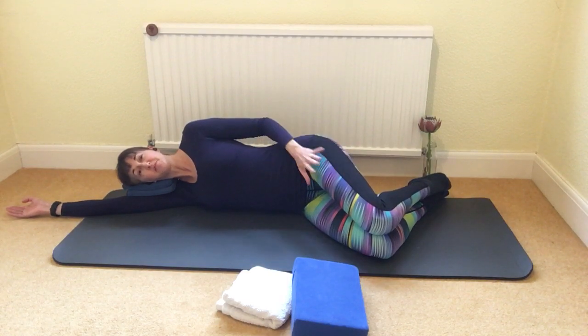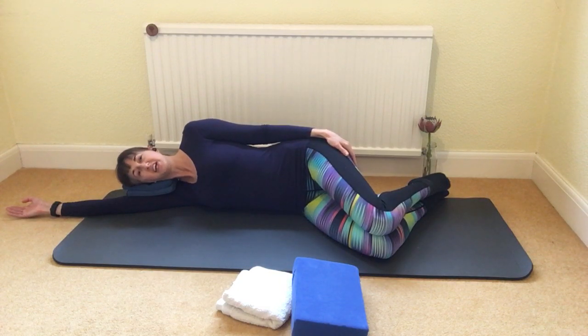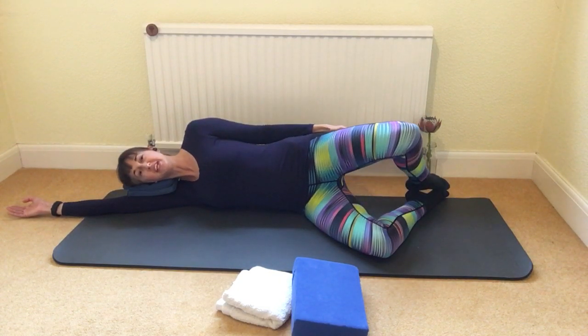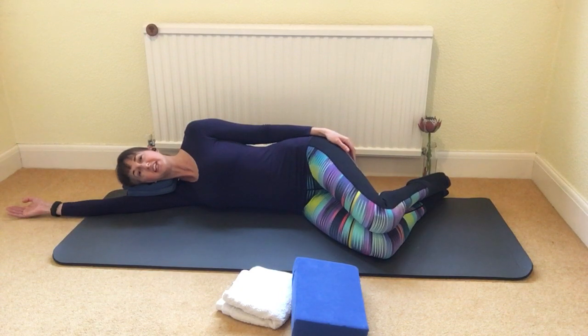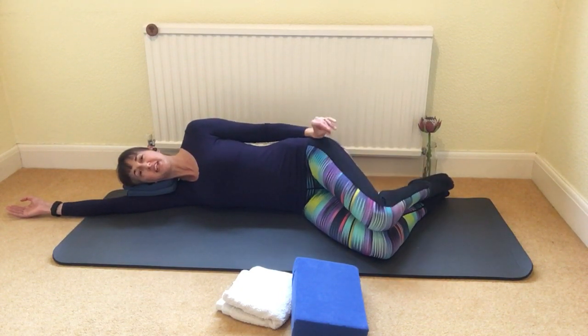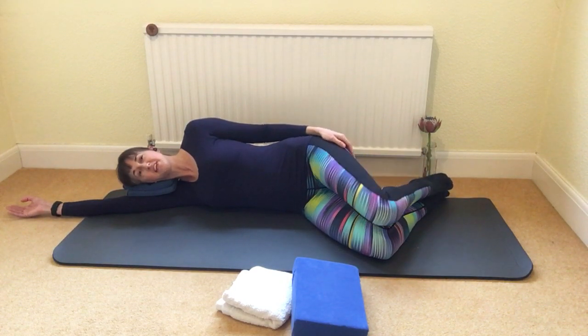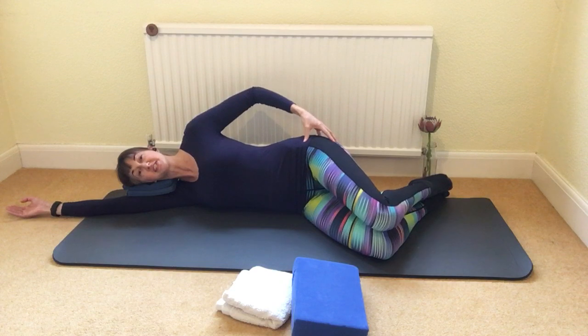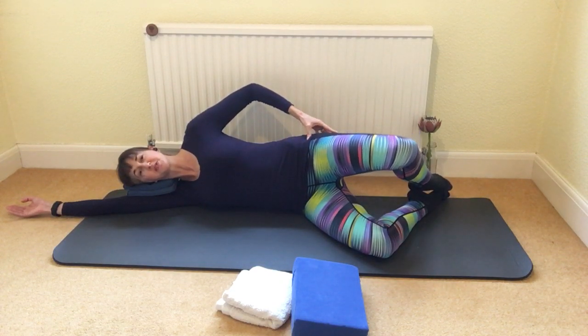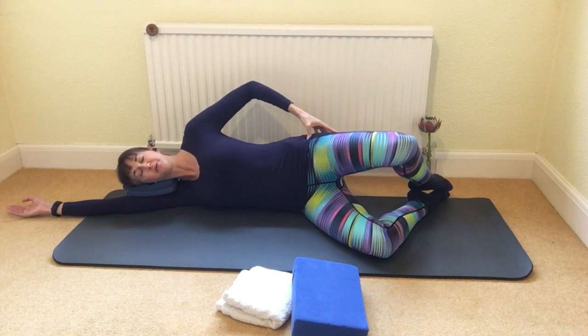So this is about lateral rotation of the thigh and the hip. So as you breathe out, we lift the top knee, breathe in to rest the knee. The heels are going to squeeze together, so see if you can keep that connection between them. The more you squeeze them together, the more you'll feel this in the muscles that we're targeting, those outer bottom, outer thigh muscles that help us to rotate the leg in the hip.